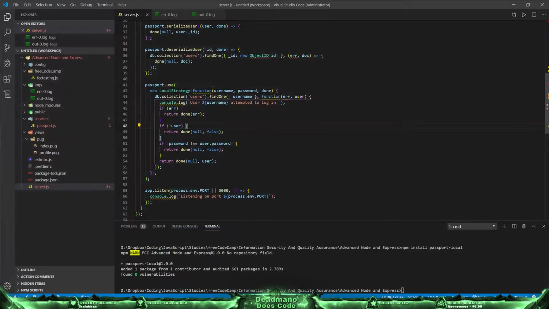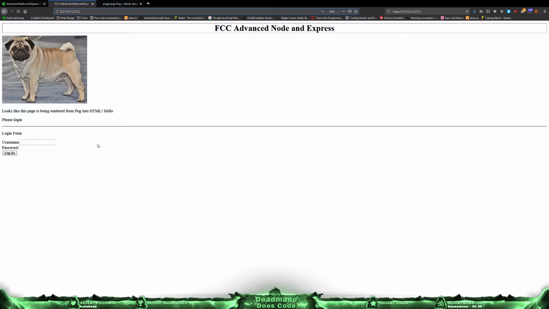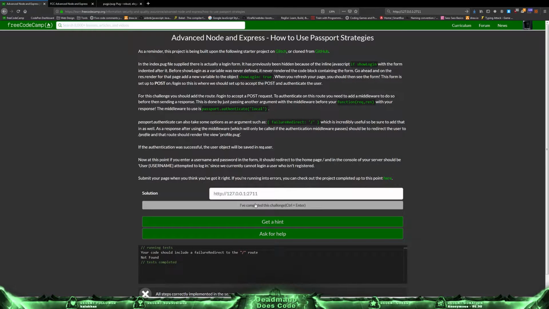Okay, so when we're rendering res.render, we already got some stuff in there, don't we? Res.render, title, message. Was it showLogin that it was called? I think it was showLogin, yeah. So we set showLogin to true. So now if we reload the page, we have a login form. Oh my god, yay! So cool. That should be everything. Oh, that's not the only thing that we're supposed to do. Never mind.